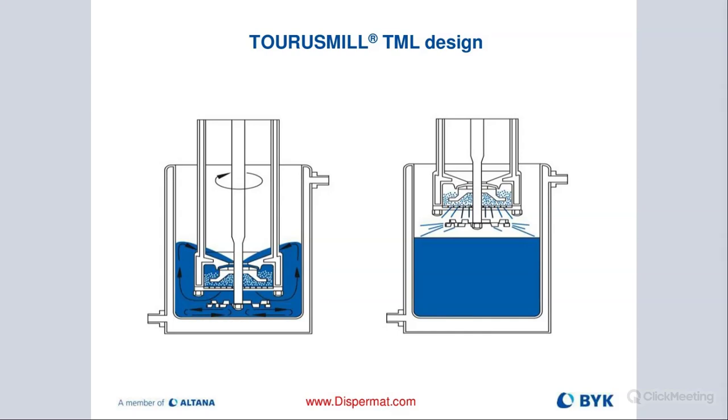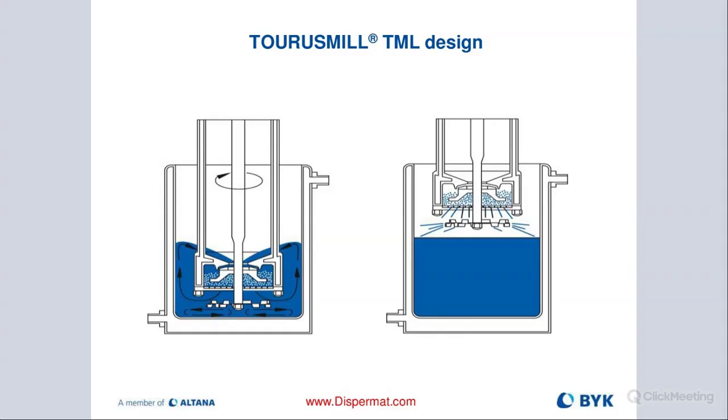What helps us is that patented pumping wheel design that we have on our TML basket mill. On top of our milling disc, there is another smaller disc that has fins on top. They look like shark fins, and they're designed to create a vortex at high velocities to really suck the material into our basket mill. And then, of course, the beads will do the job with the milling disc, really breaking up these particle size clusters and over time reducing the particle size.